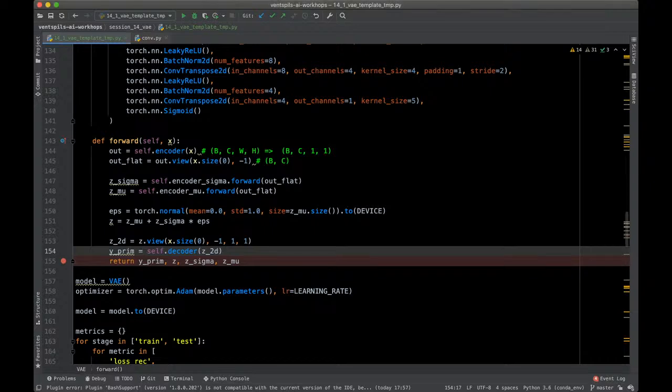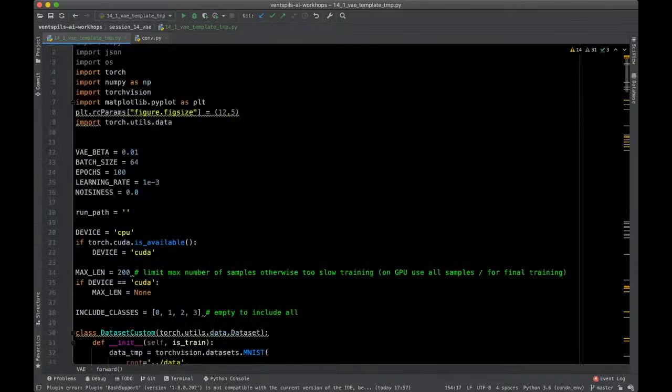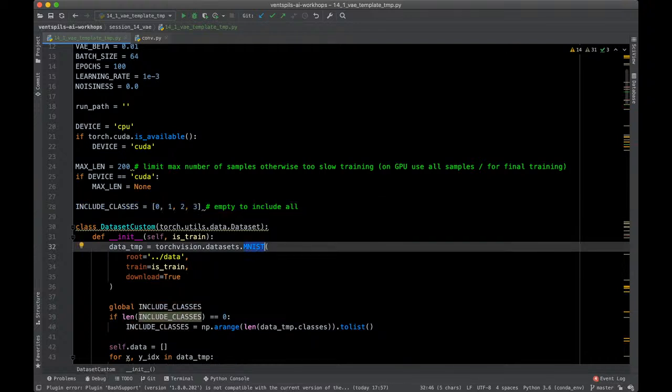The one thing that I also want to emphasize is here up inside we have the include classes. So we are including only 4 classes of all of the possible classes in the MNIST dataset. That is 10 classes.